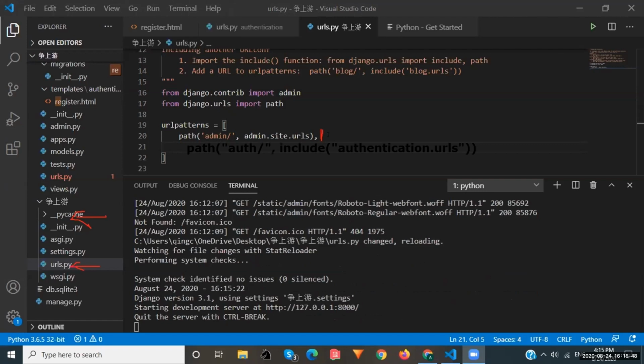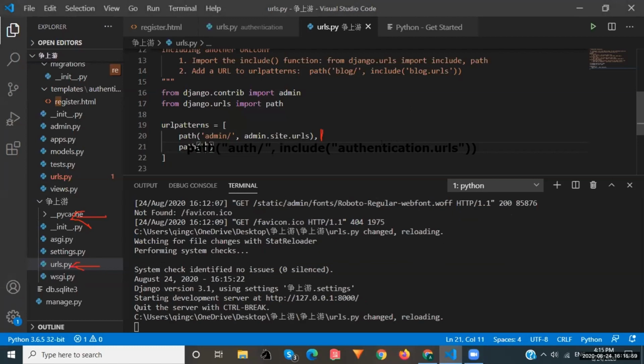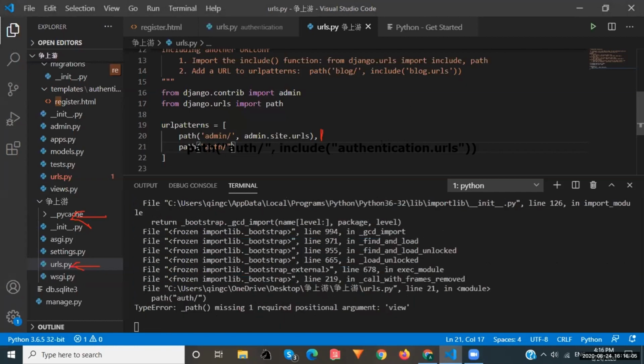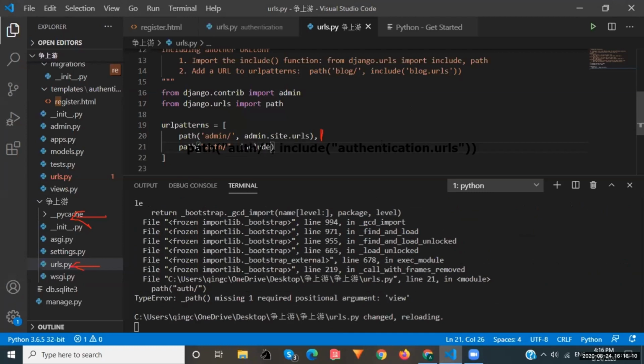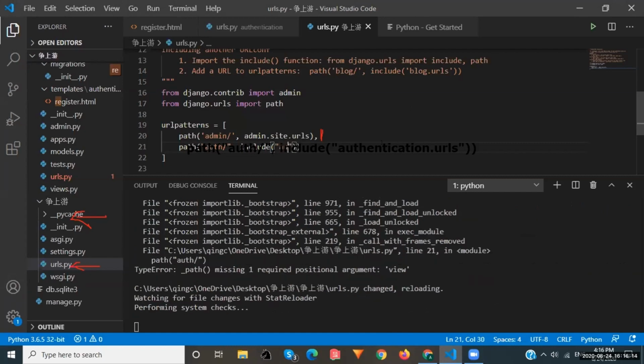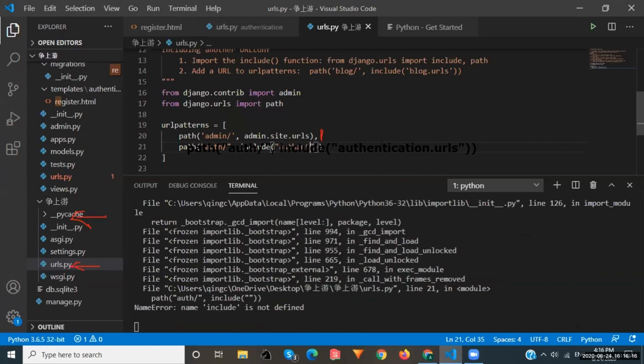I'm not sure if you can read it, but you should add this basically under the path admin.